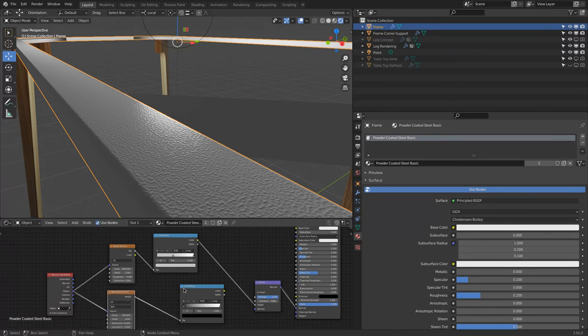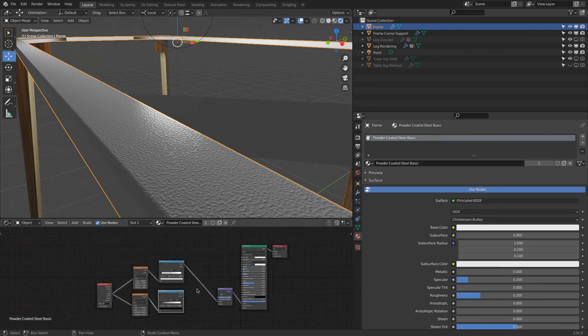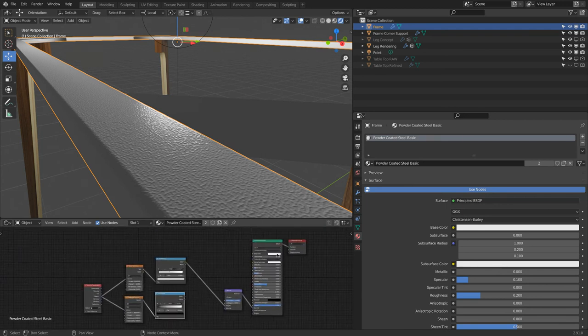This is kind of the explorative phase where you try out various looks and then at one point you will settle simply for the look you like. Okay, and that is in a nutshell how we do powder-coated steel, which is just a plastic shell over it, and then we can also give this a color based on what we want.